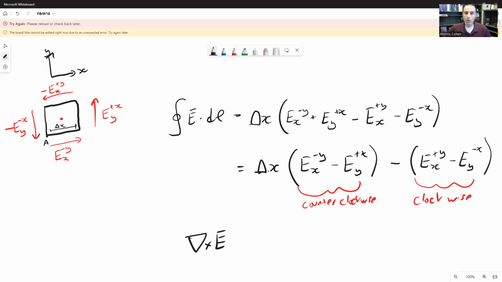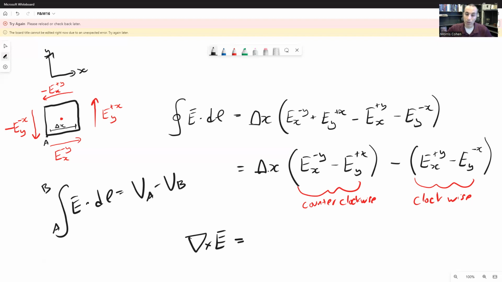But what we also know from our definition of electric potential is that the integral from any point A to B of E dot dl equals the electric potential at A minus the electric potential at B. This closed integral ought to be zero, right? Because we're starting out at a given location, we're walking around and coming back where we started, and we should be at the same electric potential. It's a little bit like altitude, right? If I stand somewhere, walk around, and come back where I started, I'm at the same altitude.